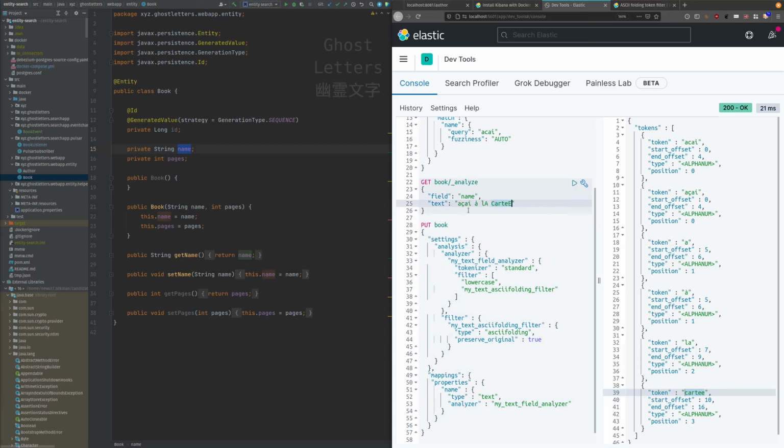Okay, and with that, we're basically having all the parts together that we need to transfer our data from Quarkus to Elastic.